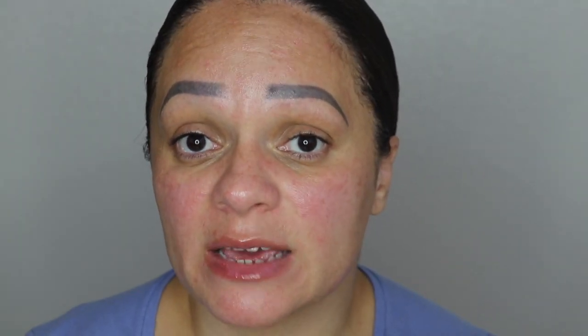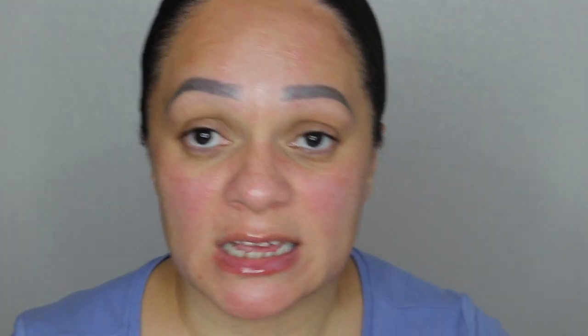Again, as a disclaimer, if you are currently having breakouts, do not irritate those areas with a shaver or any of the products that I have mentioned. I cannot stress that enough. Me, I just had my blackheads and I wanted to have those removed anyway, my blackheads and my whiteheads. I did have like one pimple here, but it was really small and I removed it with the blackhead remover. I will list everything down below that I have used.